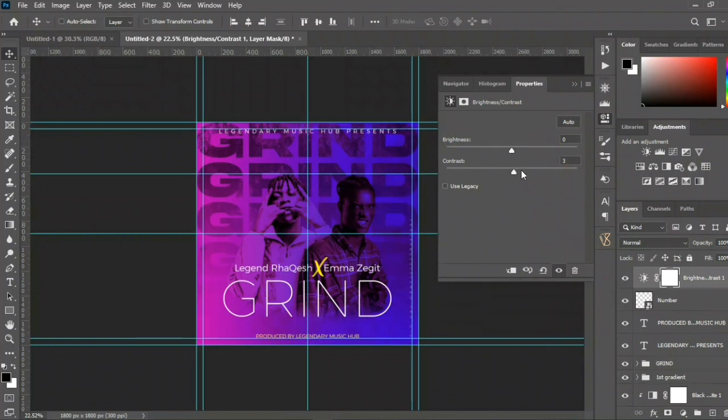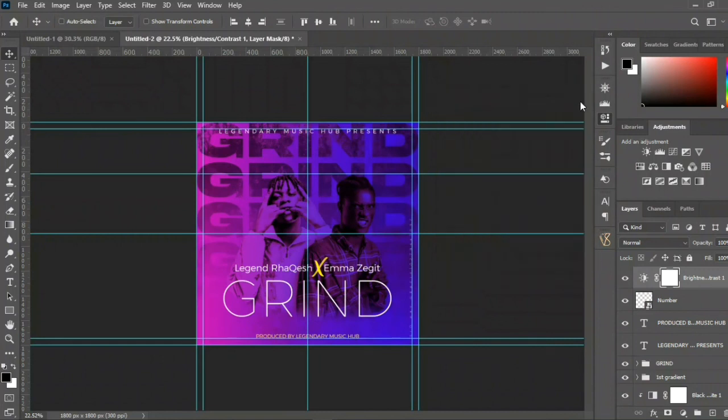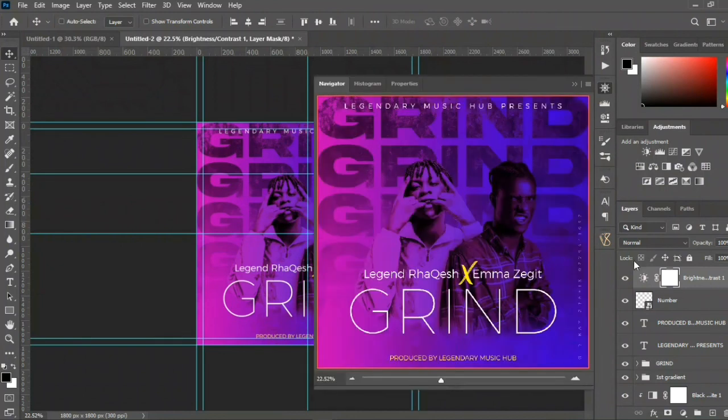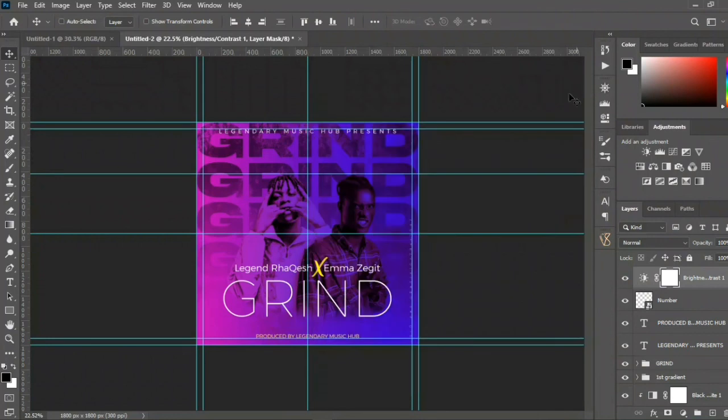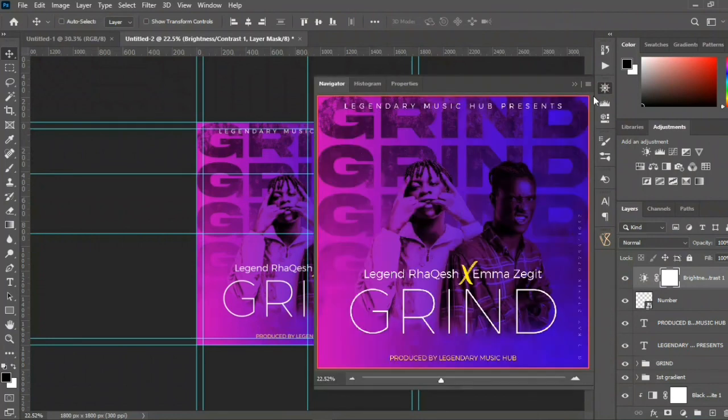The reason why we are increasing this to the lowest point is because you can see the small shadow on the image, and if you give it more contrast, it's going to look darker, which you don't want. So I think somewhere around 3 is okay, and then the brightness also 3. Yes, so when we toggle the eyes, we are going to see a slight change, not that much, but a slight change. Yes, and we have our project done.